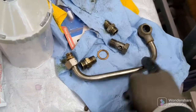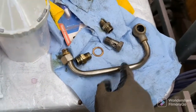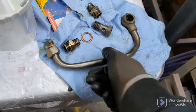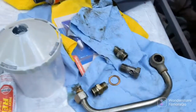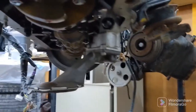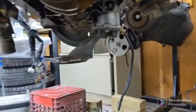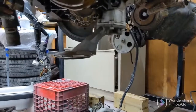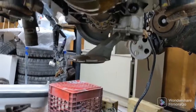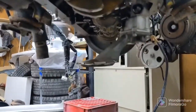And if you buy one that's already pre-made, a hardline one will cost you about $120, and one of the softline ones, at least for the Cressida or the front sump oil pans, those cost you right around $70-$80. So I decided to just make my own line. I ordered the fittings, got me some PTFE lines. I don't really know what that stands for, poly something something, but basically that line can withstand heat and oil and whatnot.